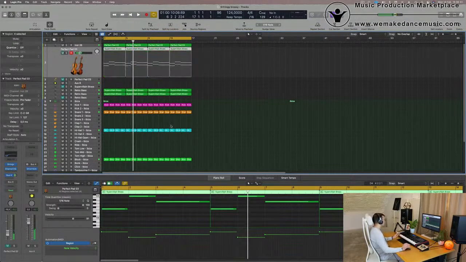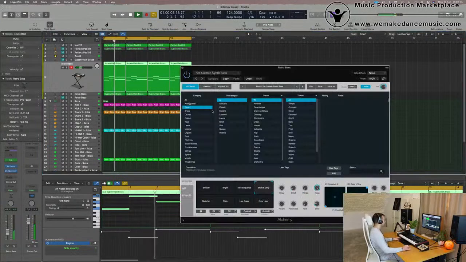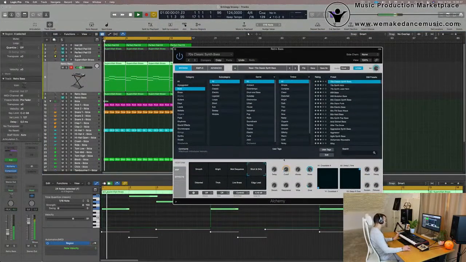Well, this is there. I don't really care for it now. I think it's going to be later on, more in the break, further in the track. So for now, I'm going to check out this little arp here, which is quite bassy. It's nice. I'm going to check if we can make it a little bit better. It's groovy. It's quite a bit of noise in there. It's interesting. A bit of a delay, I think, would work well. It's not the main element.